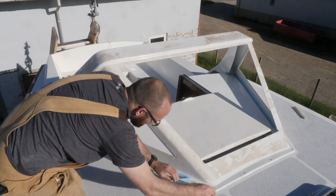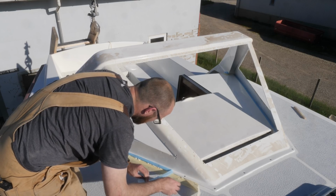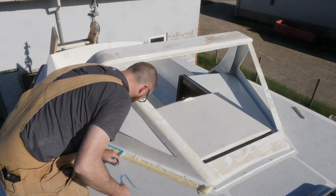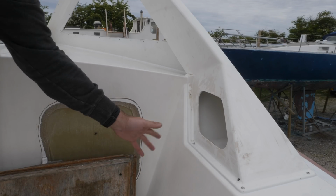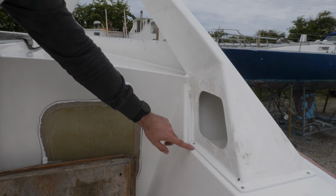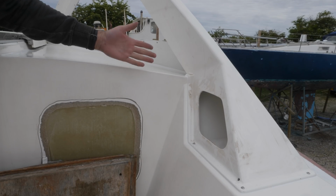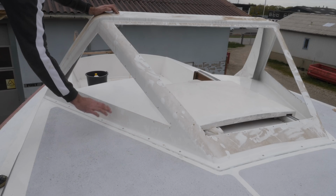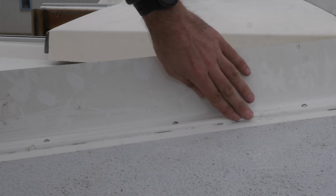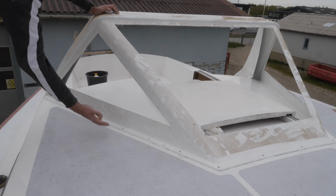This is not good. The 591 has cured way too much for me to be able to shape it, so now we are in damage control mode. Things got a little bit frantic, but at least here on the inside it kind of worked out. It's not too horrible to look at. Here on the outside things are looking a little bit more messy, but I should be able to clean this up with a razor blade and then put down a new bead to hide my sins.